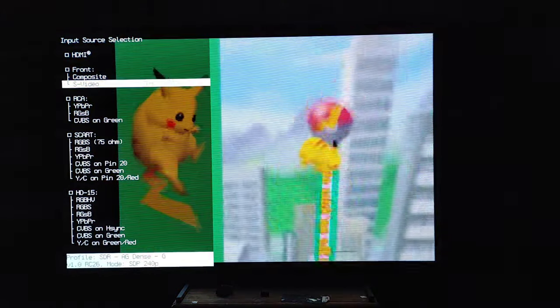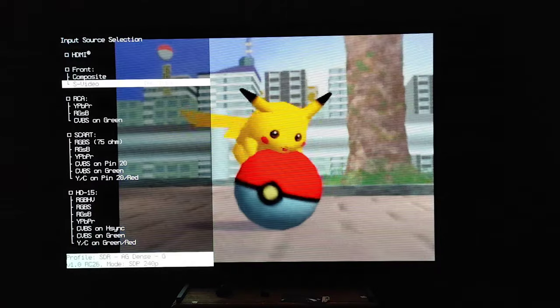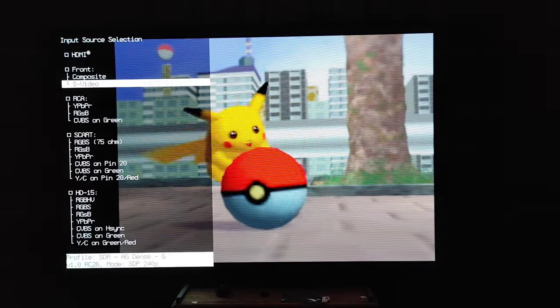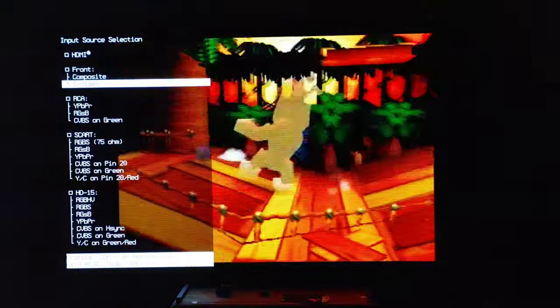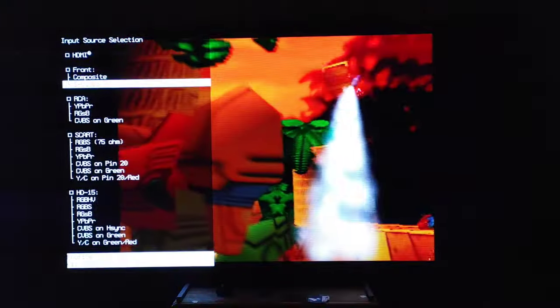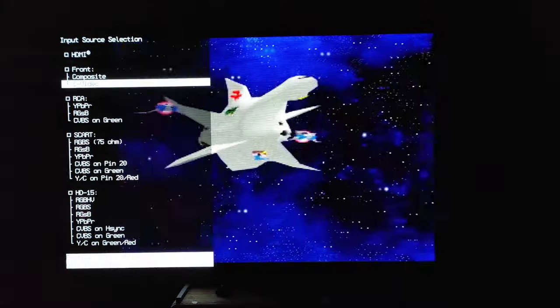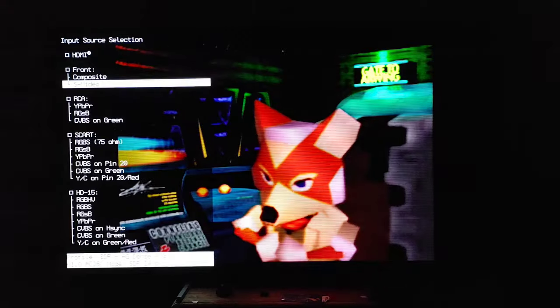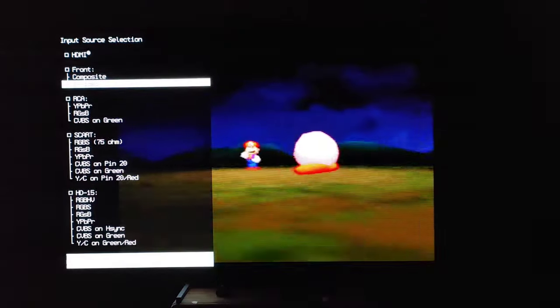Yeah, this looks pretty convincing. This is definitely the way to go. And it looks so much better than just having the 64 upscaled. Yeah, this looks really nice, I must say. This mask is definitely the way to use this machine.